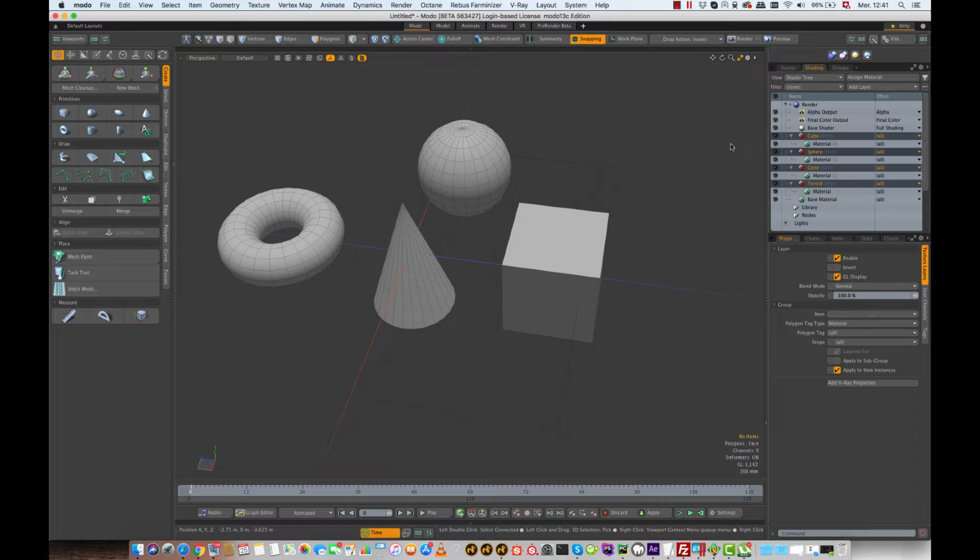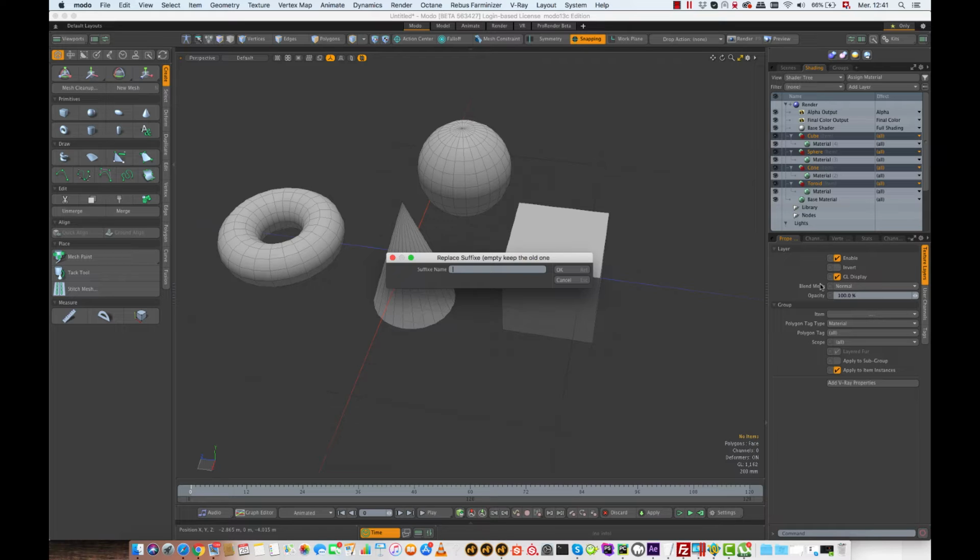Hi everyone, just a quick add-on for the render output manager. You can now easily create a mask for your shader tree. So you can just select your material and right click, and now you can create mask output. And now it asks you if you want to add a suffix, like mask or something else.